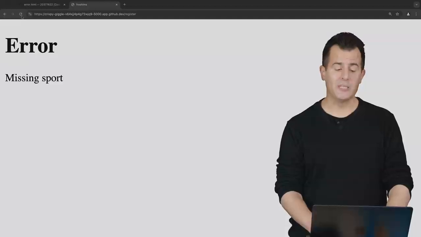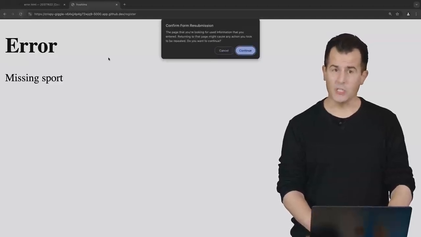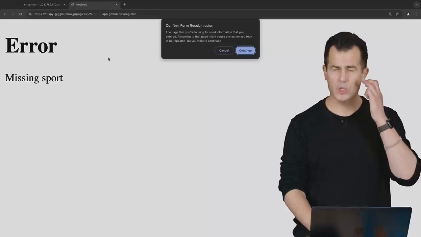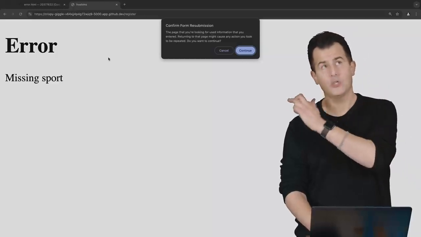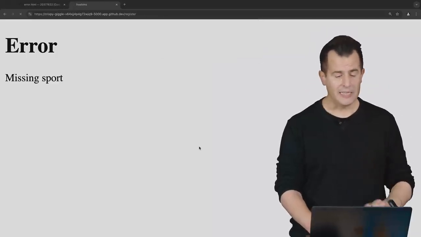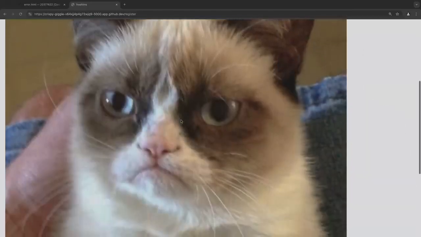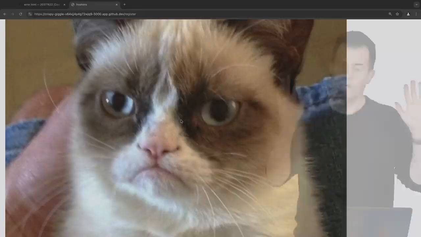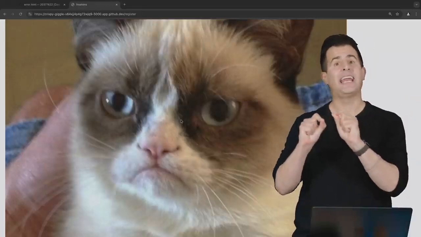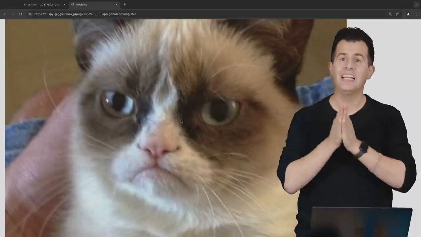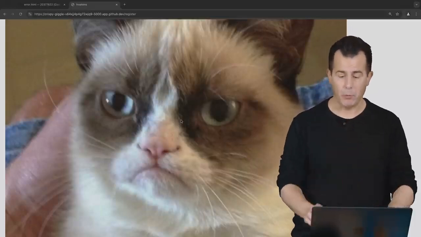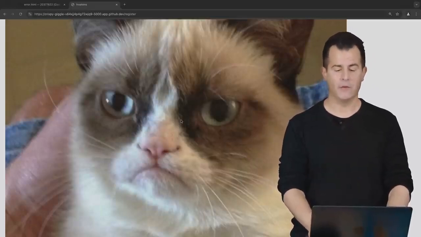Let's click reload to still submit a form that's missing a sport. But now we should see, per the image tag we've introduced and the cat.jpg in the static folder, that I indeed now see a very grumpy cat for this error message. Now, using some CSS and such, I can make it prettier and make the cat not take up the entire web page. But for now, we've at least demonstrated how we can have a static file alongside dynamically generated content by putting that static file in the static folder.